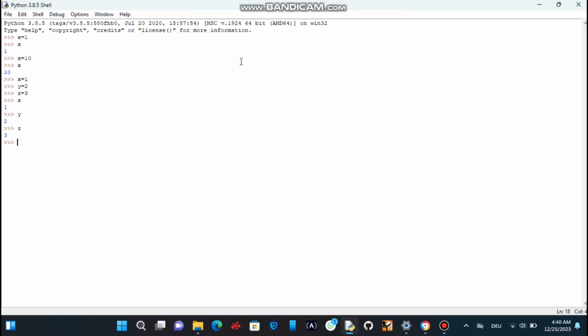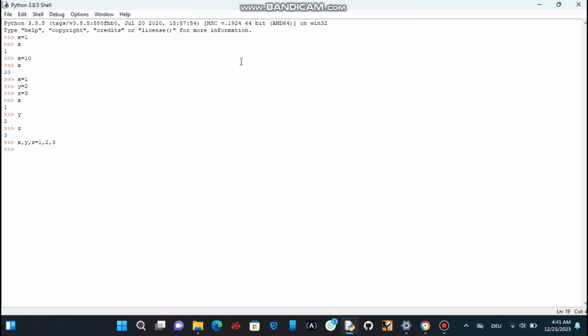The simplest way, which will be economic and save memory, is to write x, comma, y, comma, z, and assign to these 3 variables different values by separating them with commas. 1 will be for x, 2 will be for y, and 3 will be for z.